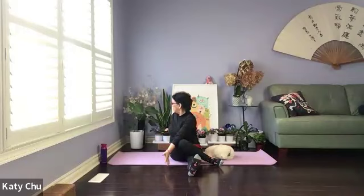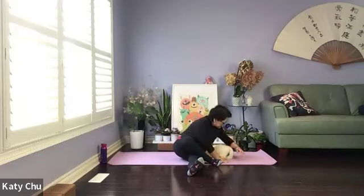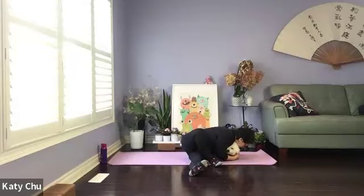So with inhale to prepare, exhale to turn, turning the neck too. Holding it here for three, two, and one. Slowly come back to center, come out of the twist, bending the elbows, more room to come down as we stretch our lower back and oblique, the side of the body.